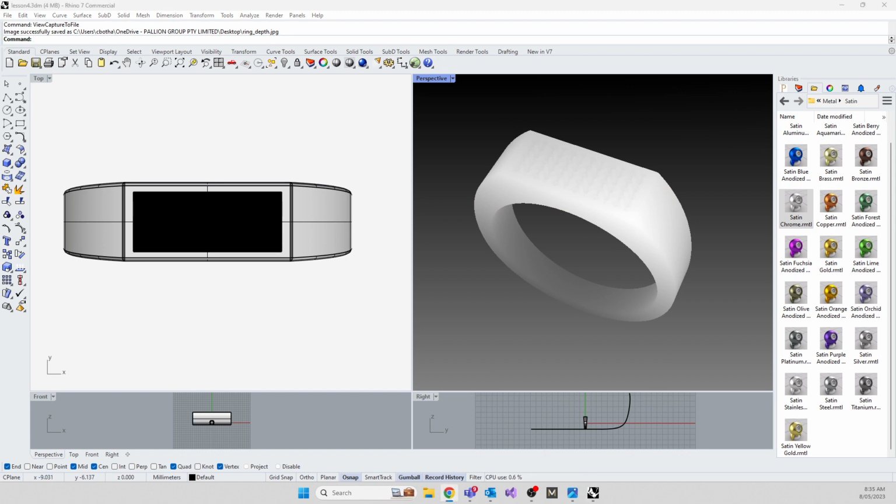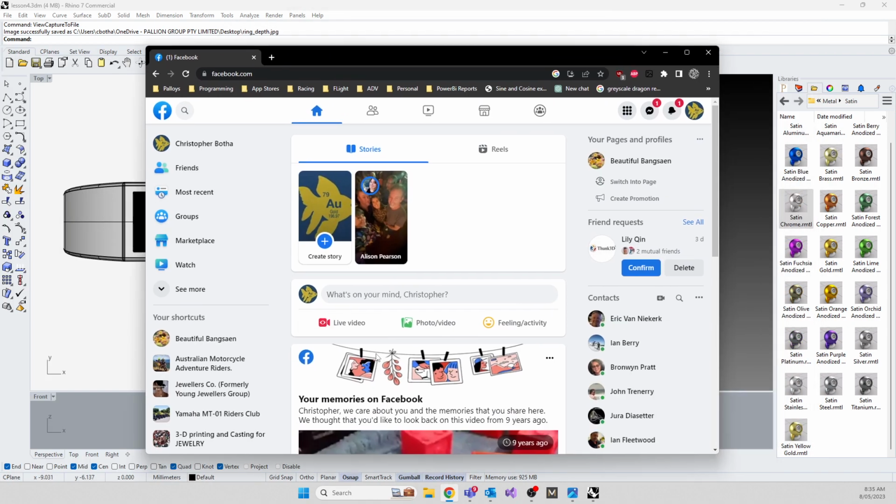All right. So with those two images, if you then go to your Facebook, I'm just doing this off screen in case there's anything naughty on my Facebook. Is there? No, there isn't. All right, so you can grab both the images. So you grab the ring image and the depth image. I'm doing this off-screen, apologies. So I've got the two images. So you'll see me dragging them both. So I've got the ring image and the depth image.